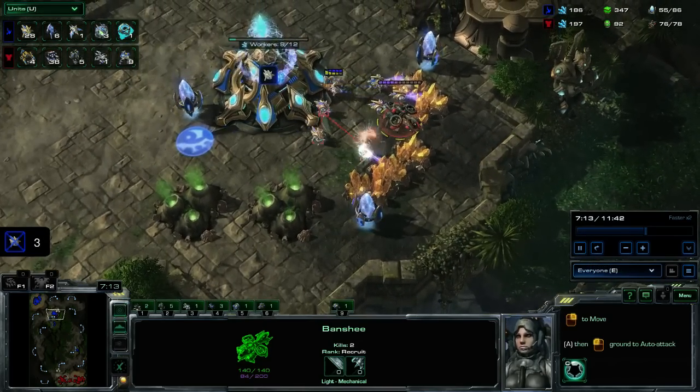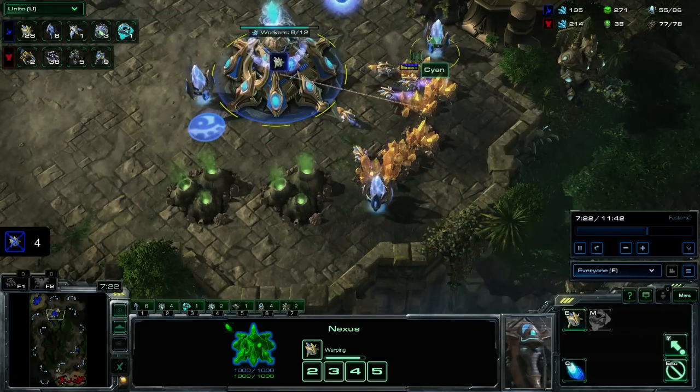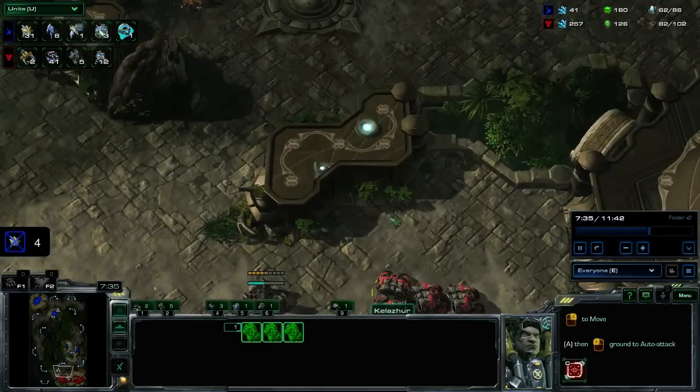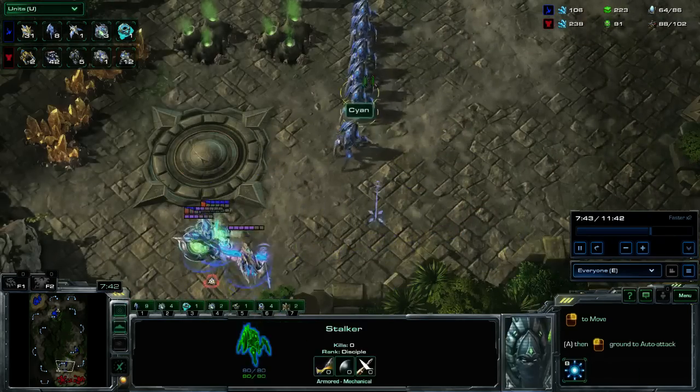Unfortunately for him, the Phoenix aren't too far away, only gets 4 probes, but that's 4 probes off an already stunted economy. So that's actually well worth it. Kelazhur can afford off his 40 drone, 4 gas economy to throw away some Banshees. But, you know, Cyan definitely can't afford to lose a couple probes here.